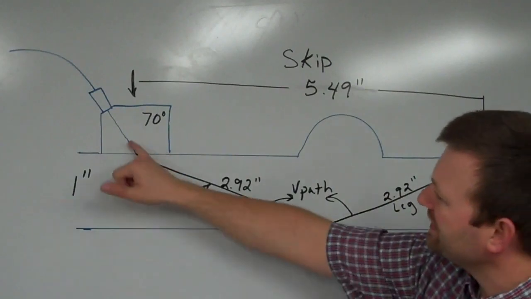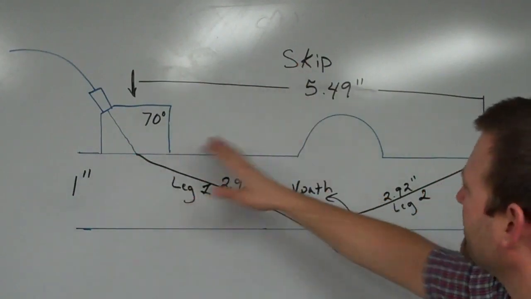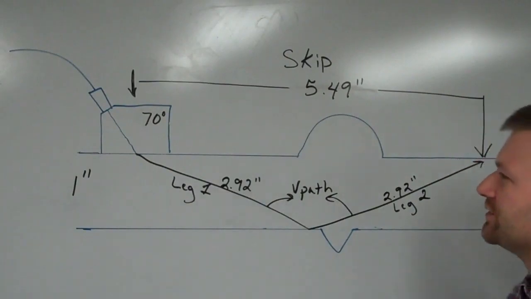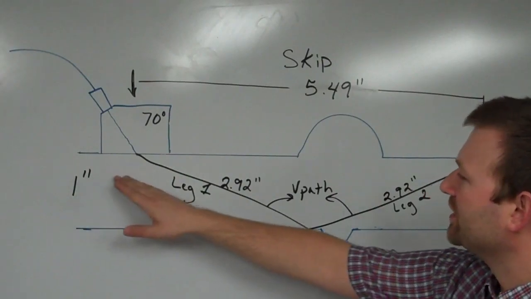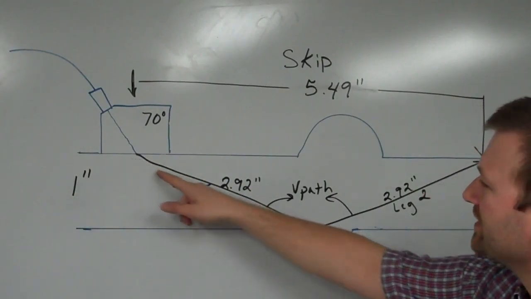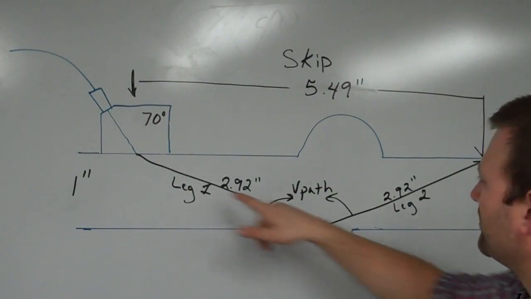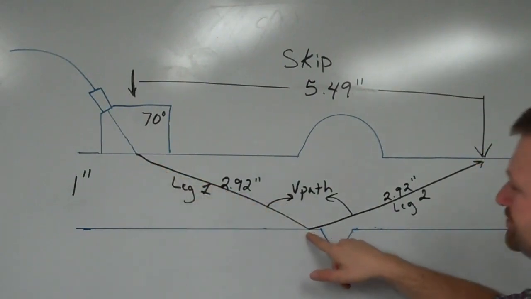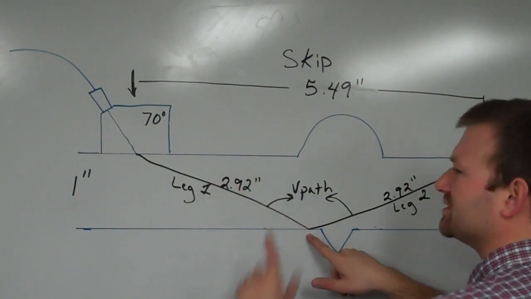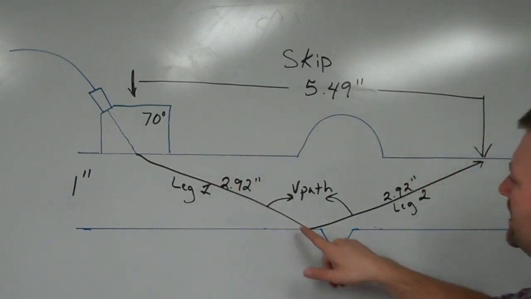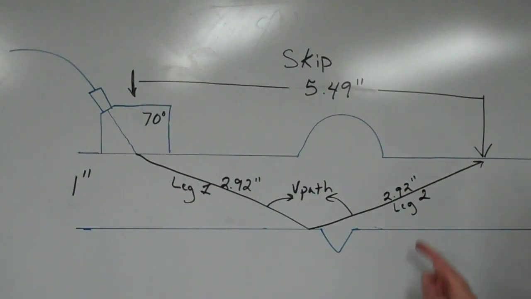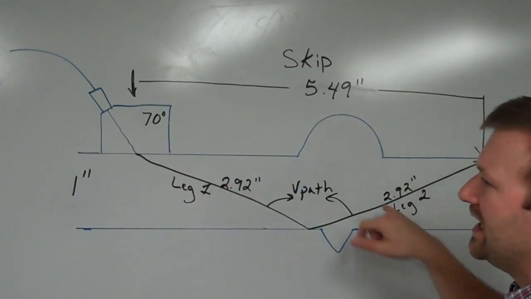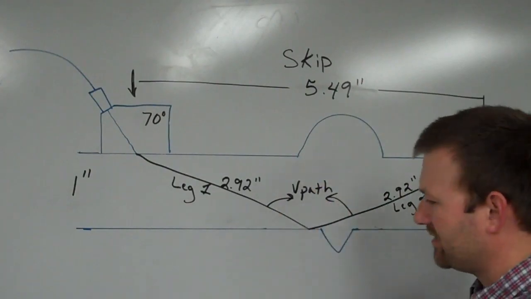So, if you place your transducer out here, somewhere, it doesn't matter right now the distance between the transducer and the weld, and if that plate happens to be 1 inch thick, you're going to have one leg, meaning one sound path from that transducer headed towards the bottom of the plate, and that leg is going to be 2.92 inches long. We'll go back to the calculations in just a second. Then, if that leg bounces, it's going to come back up towards the top again, and it's going to be another 2.92 inches long. Both of those added together give us a 5.84 V-path, and let me write that up here.